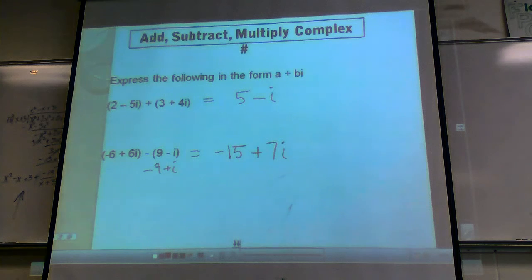I don't think I have a multiplying one up there because that'll come in the form of the complex conjugate thing when we get there. Just don't overthink them, guys. If you're adding them, add. Don't look back at formulas or anything like that. You're going to confuse yourself. You're just subtracting, just subtract. Don't overthink it. Okay?